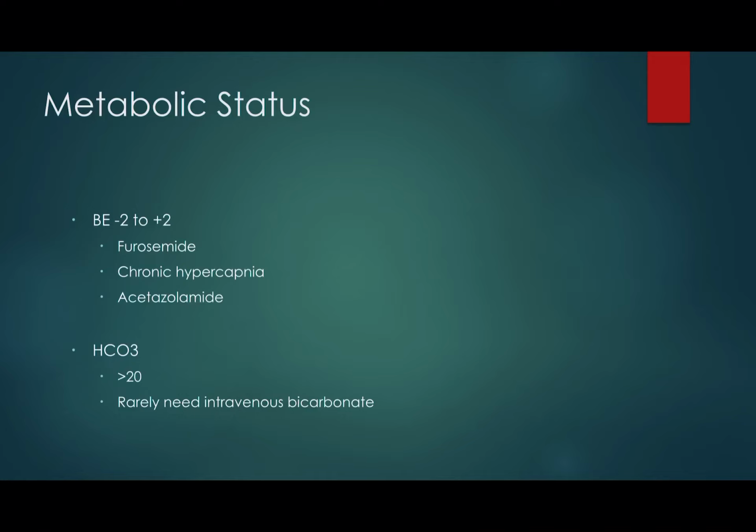Also, patients with chronic hypercapnia, if they've got COPD or they've got severe respiratory failure and you've been running them at slightly higher CO2s, you will often find that the kidneys try to compensate for that by increasing the amount of bicarbonate and other basic proteins, and therefore you can start to see an increase in your base excess. You can somewhat correct that by reducing both your bicarbonate and your base excess using drugs such as acetazolamide, and so we sometimes consider using this in patients who have been chronically ventilated with very difficult to ventilate lungs.